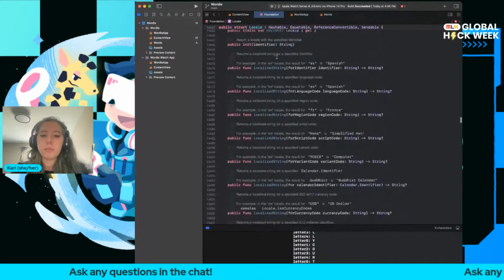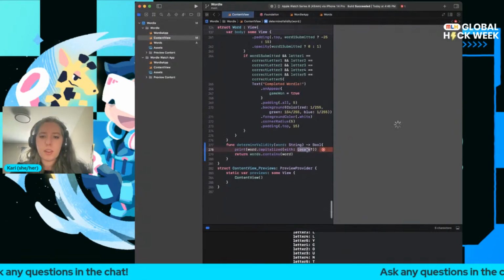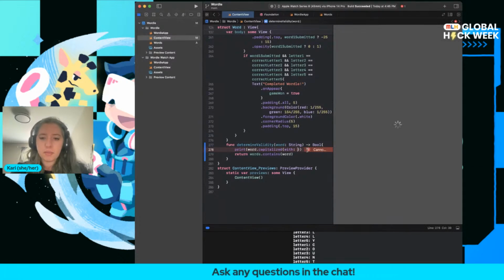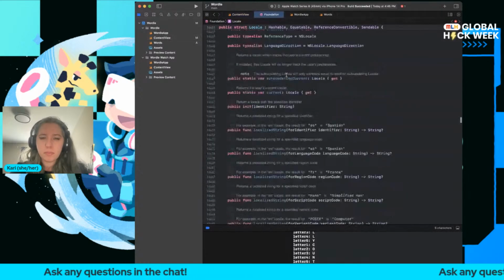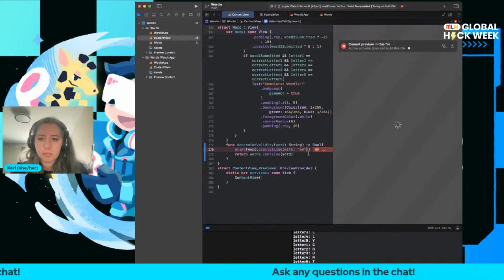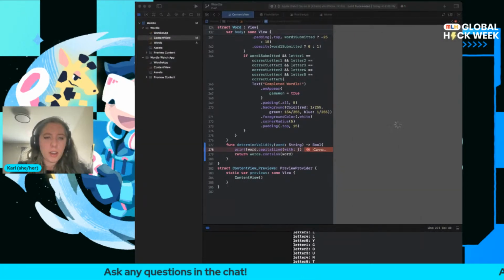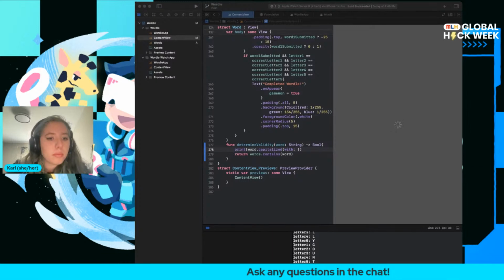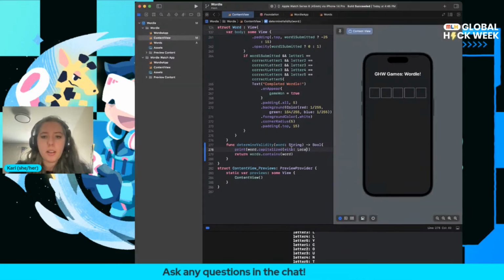Ah! It's asking me where I'm from. EN. Is that what you want? Is there a get current locale in SwiftUI? Let's see. Ah, perfect. Locale dot current.